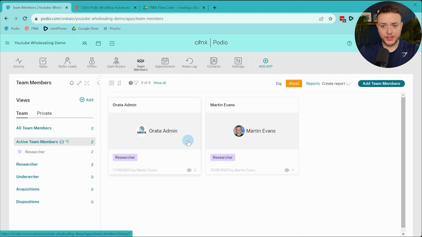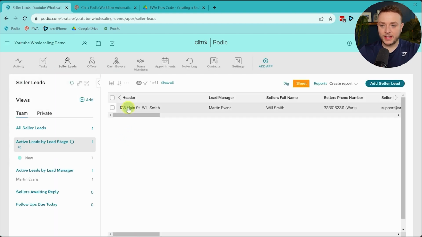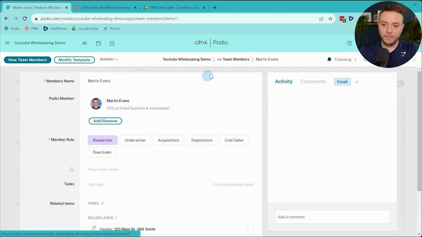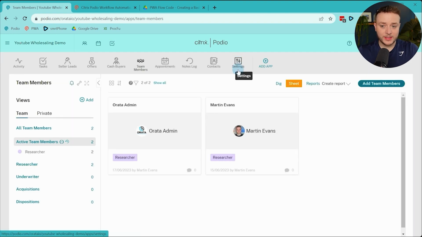This will be really beneficial for obviously assigning them tasks, but not only that, it'll be more beneficial in the future for when you, for example, want to track more advanced KPIs. So for example, in seller leads, we have the lead manager. This is linked to the team members app. So if you want to add someone as a lead manager, you have to add them to the team members app anyway. But regardless, anyone that's using your system, you want to just make sure you add them to the team members app.